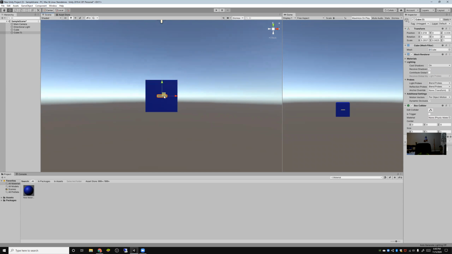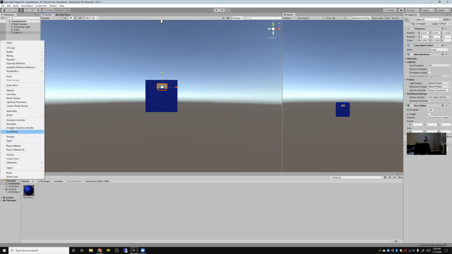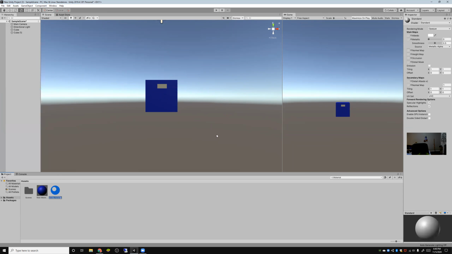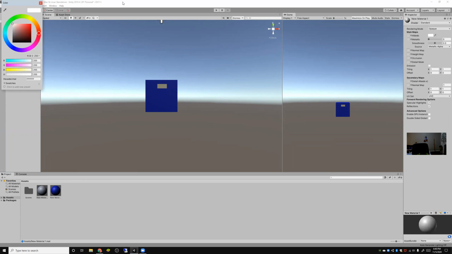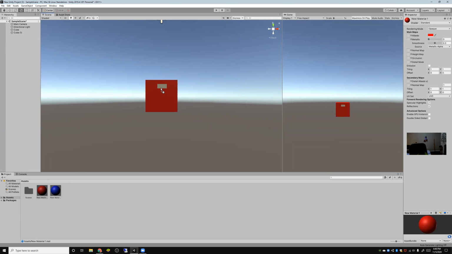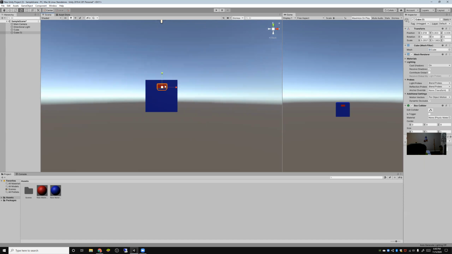Okay, let's actually select the right thing now. I'm going to move this right here, and I'm going to mess around with its size. Now that I've done what I wanted here, I'll add a material and change the color. This time I'm going to change it to red because this will be a completely different color. And now we've created, I don't know what this is, but we've created it.